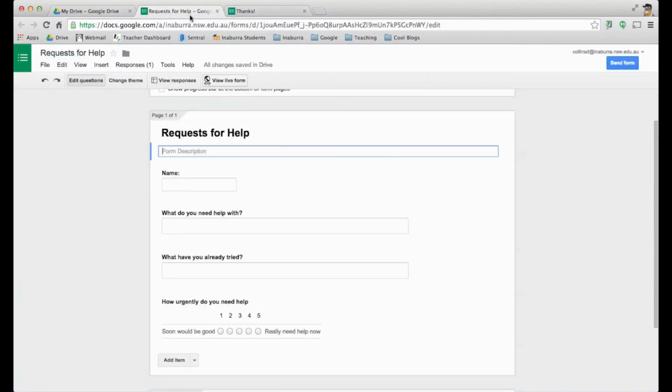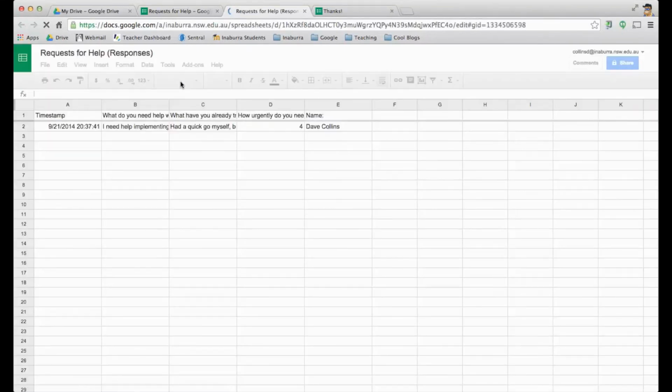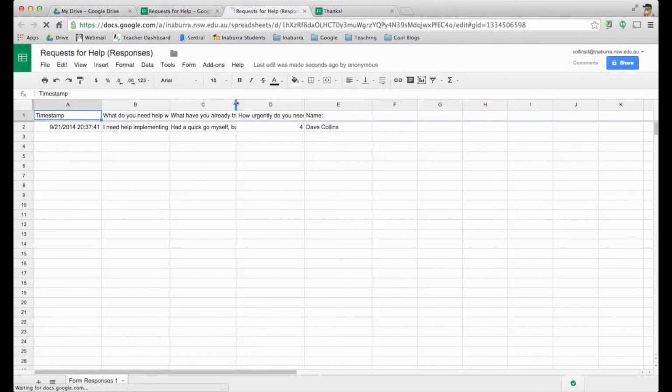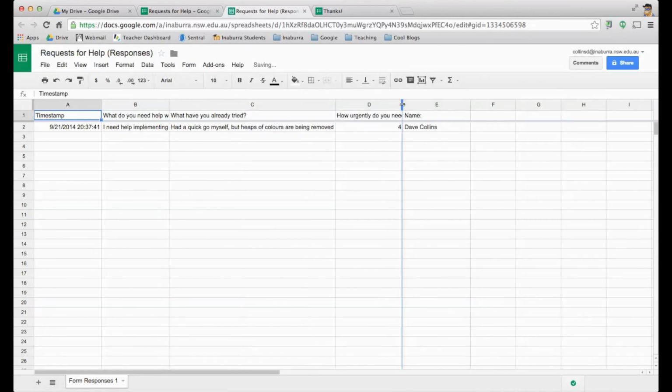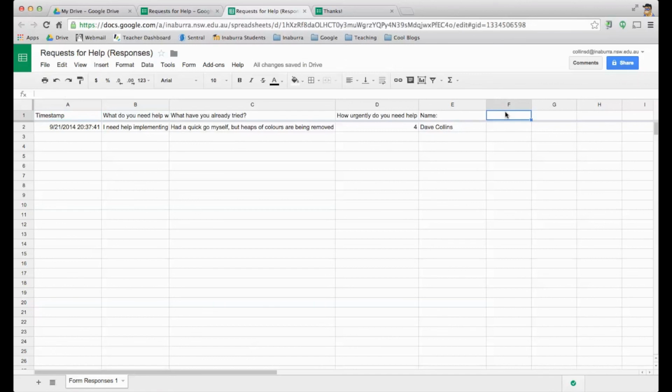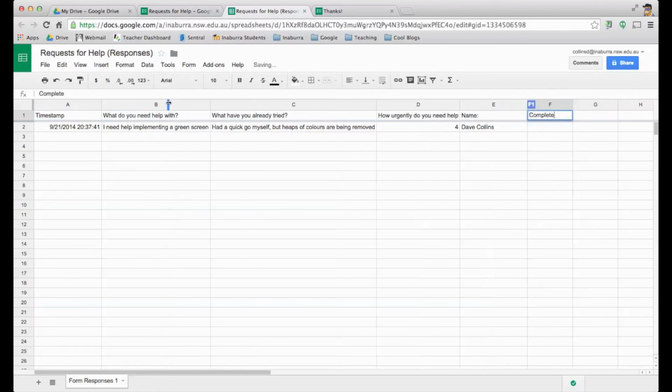So what will happen for me as a teacher is if I go to view responses, here is a nice little thing which I quite often would even just keep up on the board: name, and I'd add a final column which would be complete. And so I get to see up on the screen, here is a request that came in at a certain time for help, how urgent is help, and then I can come in and just type yes when it's done, and I just keep working down the list, and therefore I am answering the students in the turn that they actually request help, rather than who is the most dominant person who talks the most in the classroom. Hopefully that one's helpful.